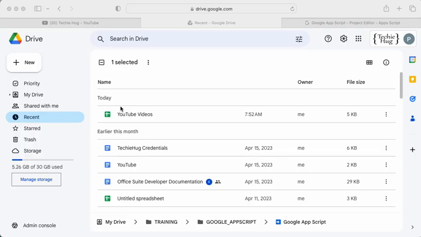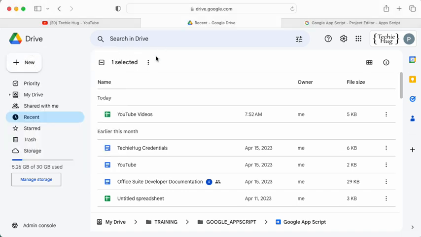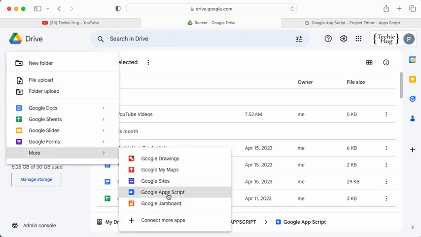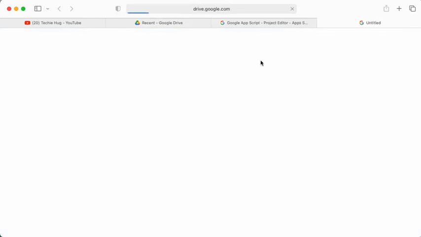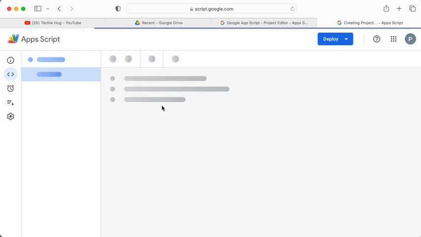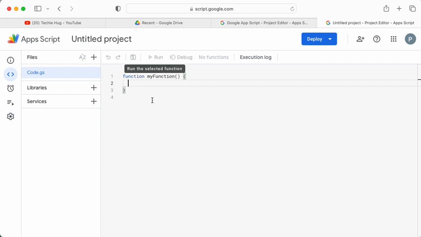Create a new Google Apps Script and paste this code. Just go to your Google Drive. Log into your Gmail, go to your Google Drive, and click Google Apps Script. Just by clicking this, it will create a new scripting environment, something like this. I talk about this a lot in other videos, maybe in this playlist, where you can understand the benefits of Apps Script.